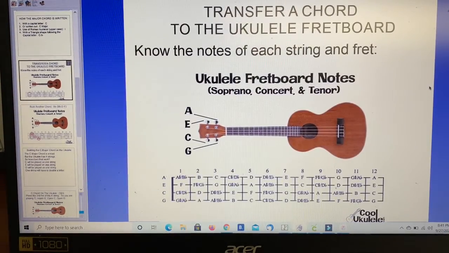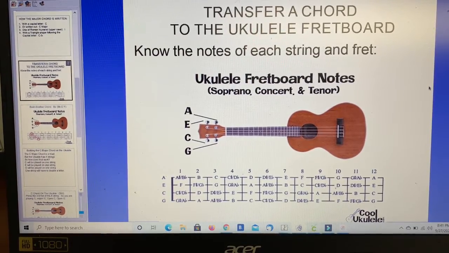Once you know the letters of the notes in the major chord, how do you transfer it to the ukulele? First, you need to know the names of each string and fret on the ukulele. If you turn the ukulele sideways as indicated in that picture and look below it, it shows the 4 different strings, and on each fret it tells you the names of each note you're playing on each fret of each string. That's a handy thing to memorize. You may start with the easiest string, which is the A string, and then work your way down. Once you know all of that, you can figure out any chord.